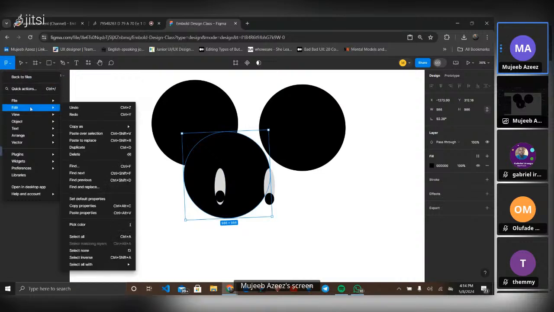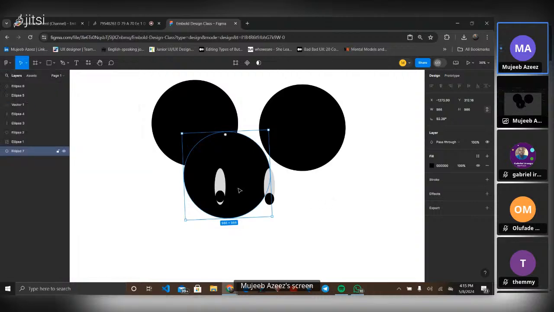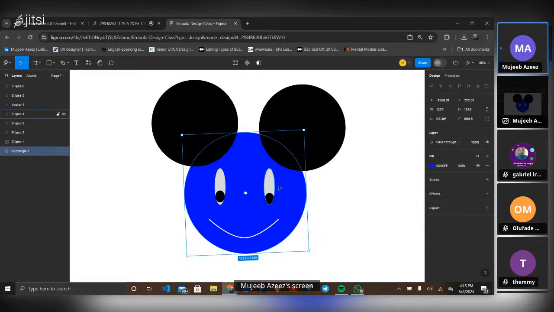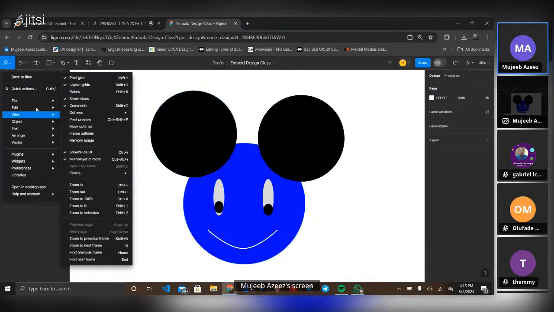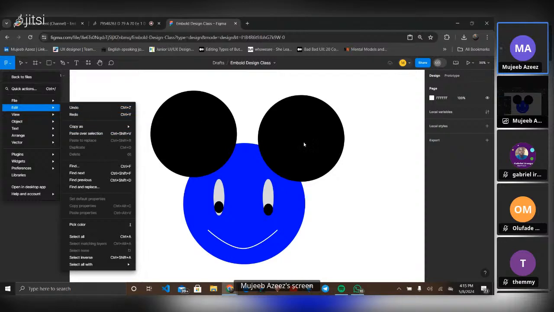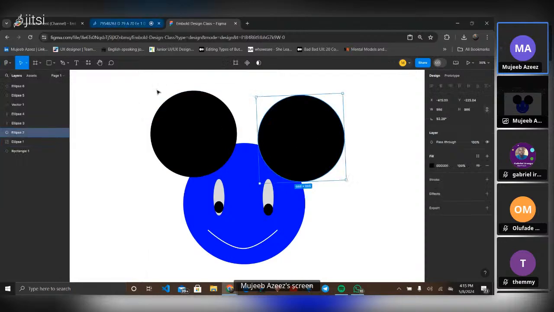So you can see in the edit panel, you have undo. You can see the shortcut beside it, Control plus Z, or Command plus Z for those using Mac, or Control plus Z for those using Windows. So you can just click Control Z, Control Z, Control Z till you are back there. You can click Control Y to go back to the dark circle, or Control Z to come back here. You can see now you are back. So that is paste to replace. I think everyone gets paste to replace now.